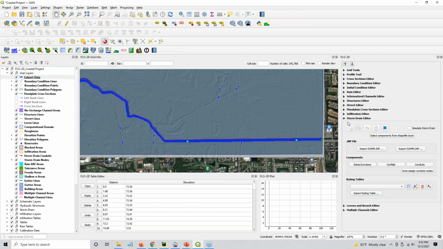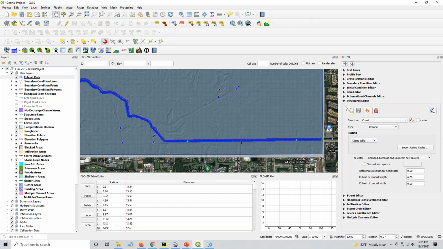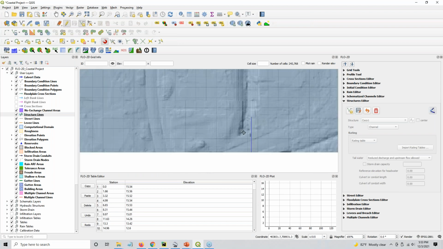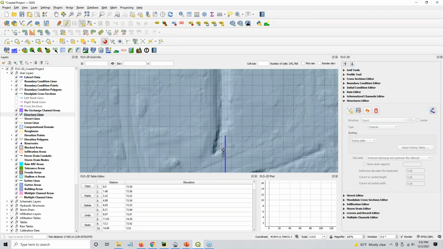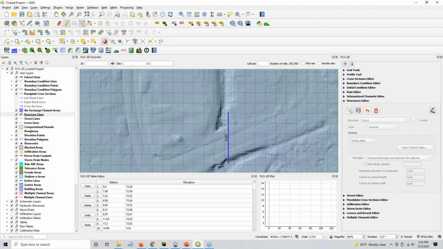And we'll start with the structure editor, and then we'll just click on this guy, and that will just allow us to start adding these structures. So you see I'm using my roller wheel to zoom in and out, and you see this one's kind of on the side, so it's not in the best position. That upstream node is not in the best position. Probably the best one is this one or this one because they'll have the lower invert. Now you can manipulate the elevation on these, so that's another thing to consider.